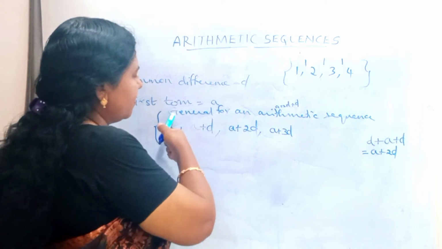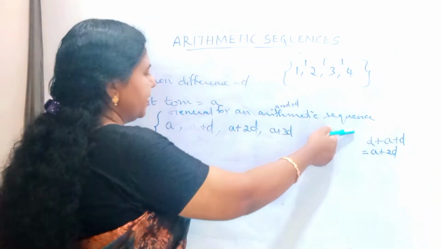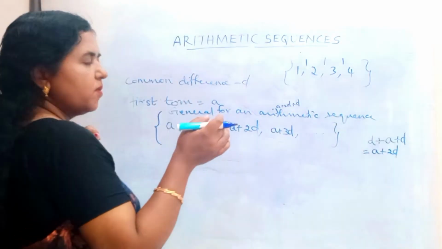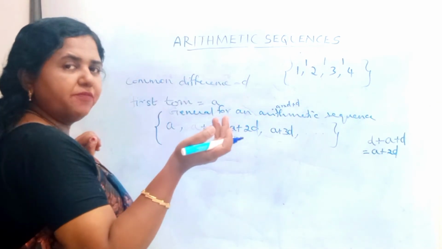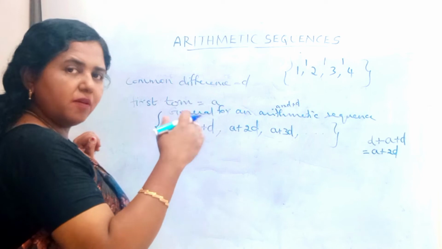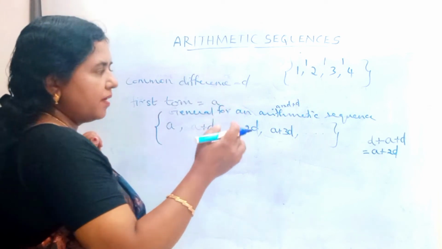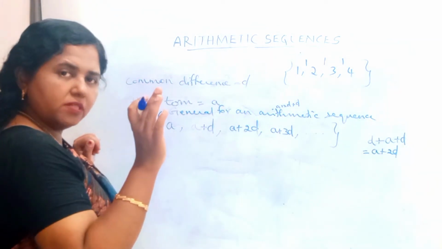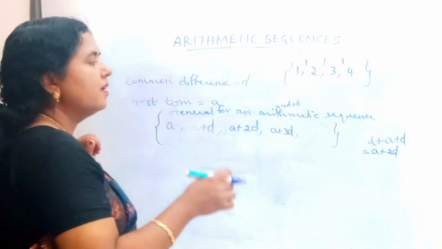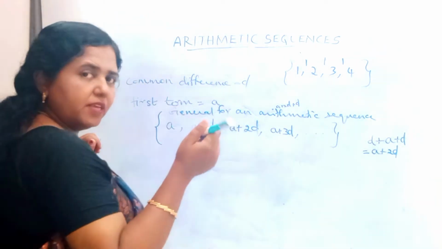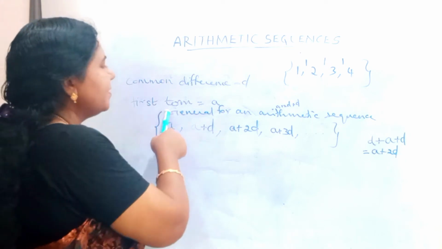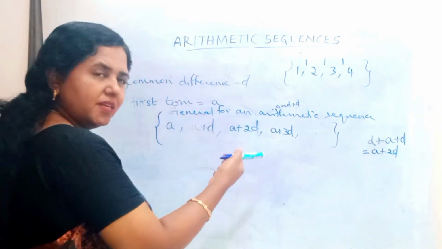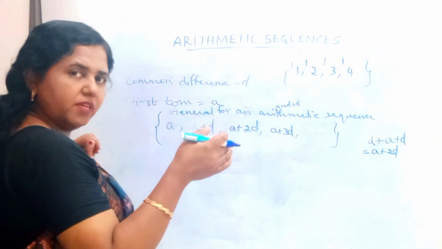Now when we are writing down the general form for an arithmetic sequence, we can use dots here. We have already seen about finite sequences as well as infinite sequences. Coming to a finite sequence, there will be an end to the sequence and we will not be using dots there. Coming to an infinite sequence, there will be no end to the sequence. Already we have seen this in detail. In order to show that it is an infinite sequence, we will be using dots. Since this is the general form for an arithmetic sequence, we can use dots here because we do not know what the end of the sequence will be.